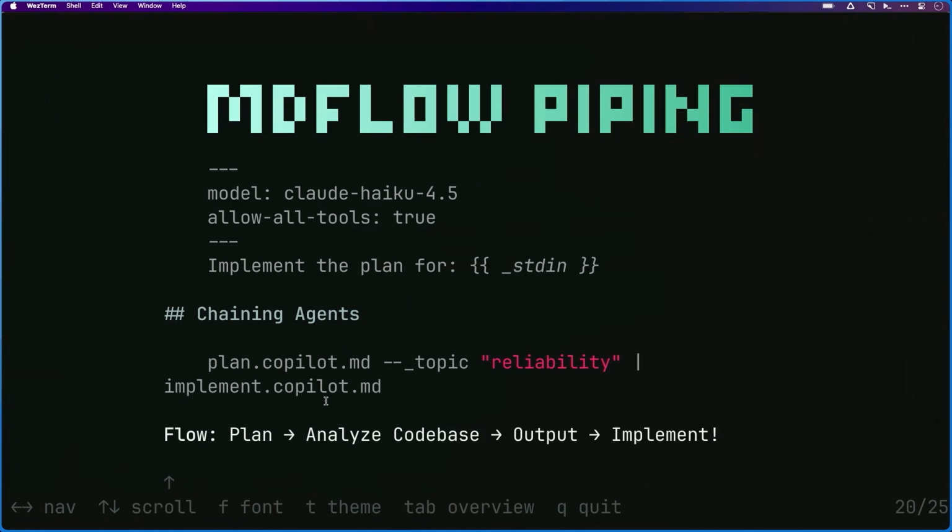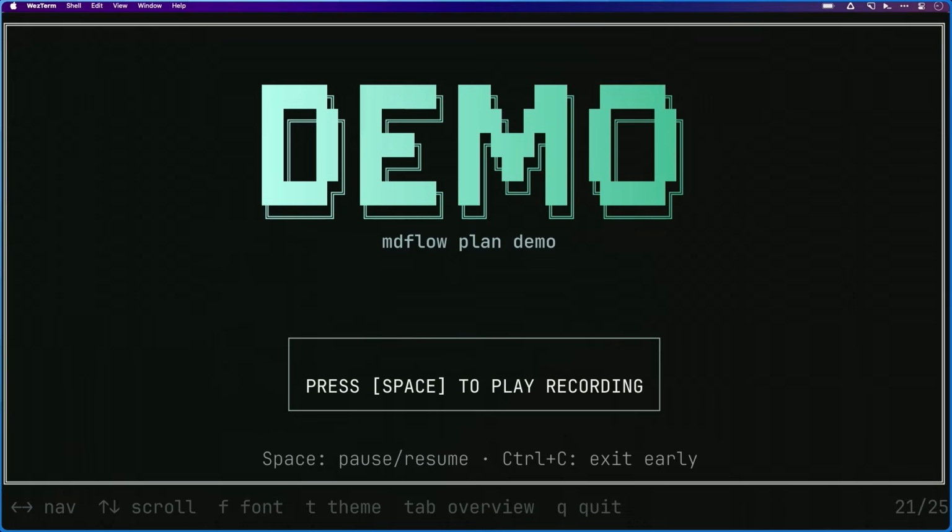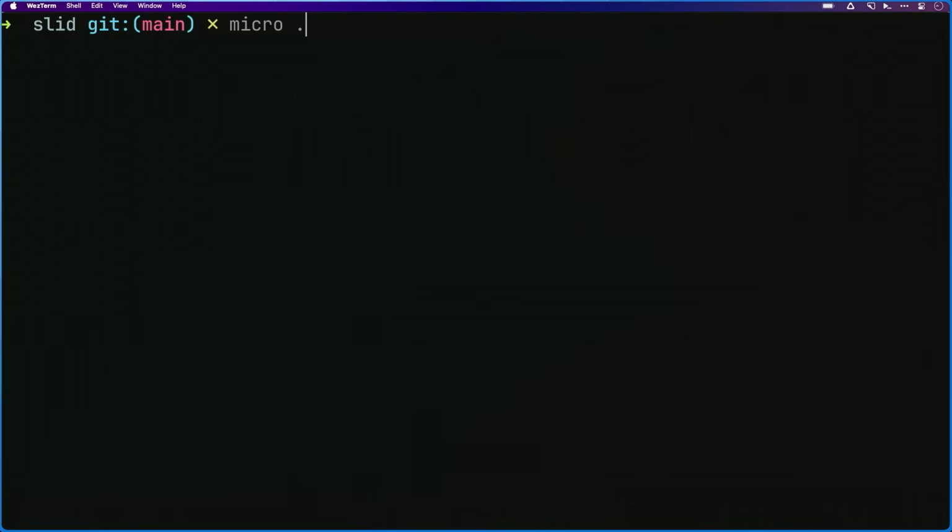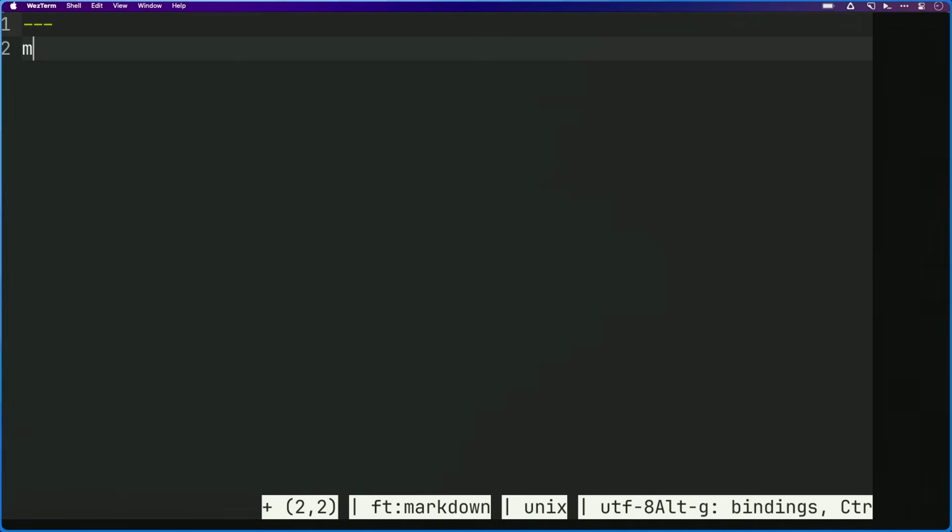And we can even chain things together, which we'll show off, where we run one, we get the output of it, and then we can pipe out, which looks kind of crazy, it pipes out to another Markdown file. So now if we let this run, this will show making a plan. We'll go ahead and type it up and let it go here real quick.